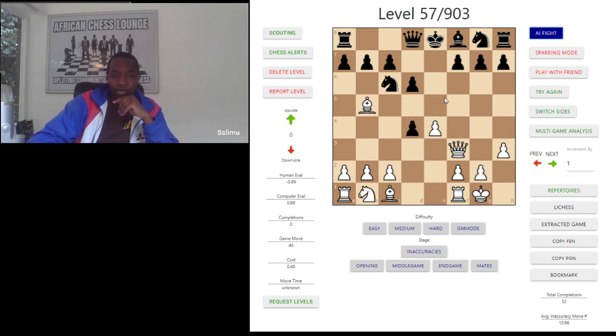You play e5 now. c3, okay. So giving up a pawn, but this position is very good for White. So these kinds of ideas are very good to be able to identify, because obviously it didn't occur to me at all. Bishop takes.